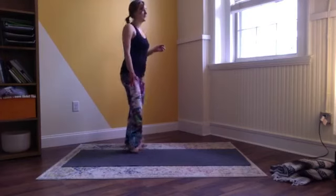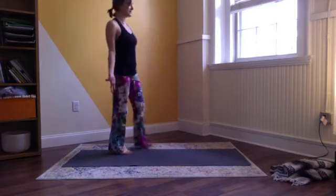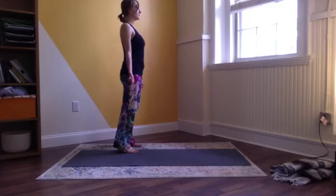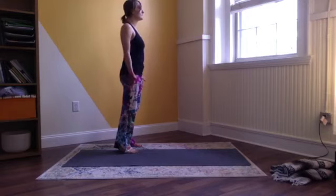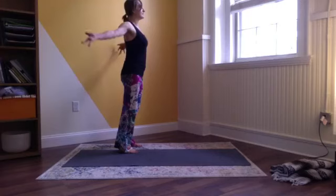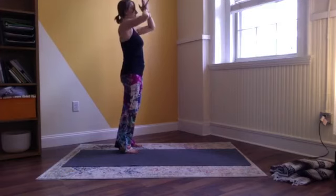So, finding again that mountain pose, always where we start. Moving to the side now. Tuck the tailbone in, reach up and out to the crown of the head. Feel the energy rising, rooting down to our feet and rising up to our heart. We'll use an inhale to lift the arms up over the head. And an exhale, we'll draw the hands down to the heart.